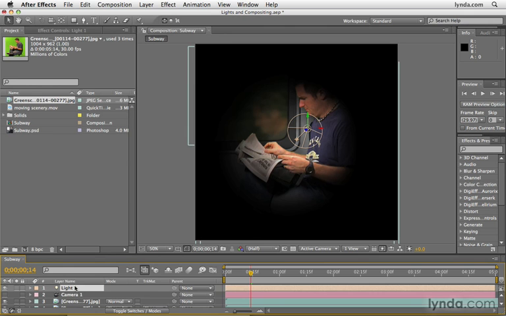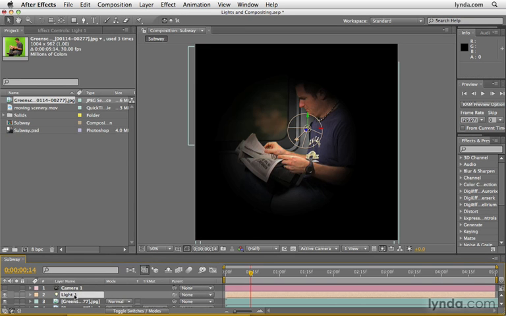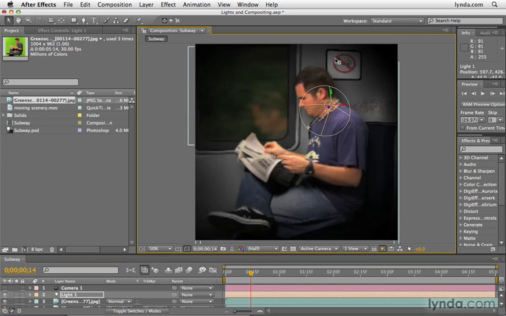Now, obviously, this is not good. This is overdoing it. Just kind of rearrange the order here. I like to have my cameras on top in my timeline for whatever reason. That's just kind of a weird quirk of mine. And so I'm going to go over here, put my cursor over the blue arrow, that's the Z-axis, and click and drag up, which will pull the light outwards a little bit.